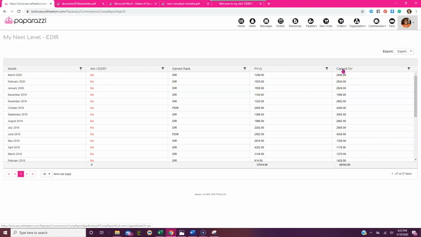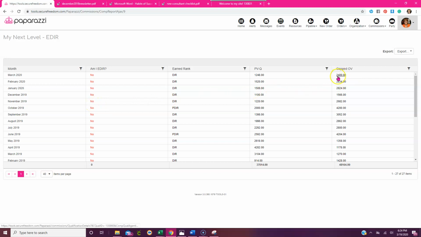The capped amount is a little bit confusing, and there is a video over on Papa Rockstars when we talk about Director and the higher ranks, because you have to have legs, okay? You've got to have at least 3 people on your team. Those are each legs, and those are people that you personally sponsored. But even if you have 20 first generations, they're all 20 legs. No one leg can actually do more than 1/3 of the work needed to reach each level. Okay, and that starts at Premier Director.